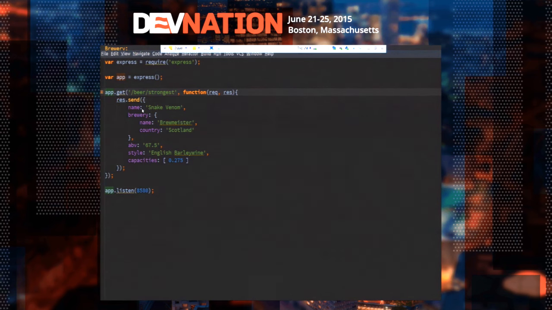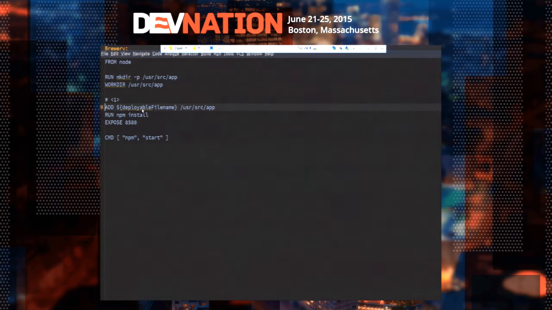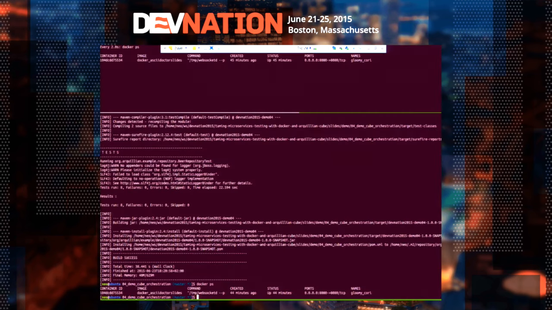So that's the application. This is the test we were talking about. And this will be replaced exactly here on this line so that we can see the real content deployed on the Node container. So let's give it a try. I tried to run it. You see on the docker ps, there is a container.